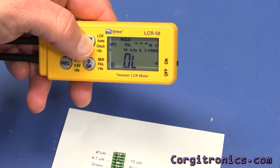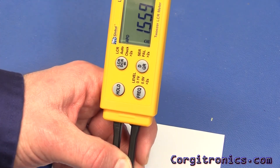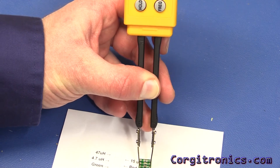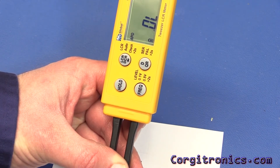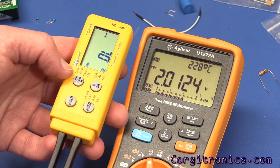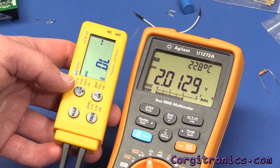Next up, let's test the diode readings. Trying the red LED — yes, it glows and we're showing 1.559 volts, which is pretty close to its rating. The green LED doesn't glow and there's no reading either. The test voltage looks like 2.0 volts — that should be enough, but 3 volts might really be required to get the 1.8-volt drop across that LED and be able to measure it. Too bad; I was hoping that feature would work just a little better.